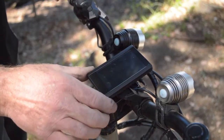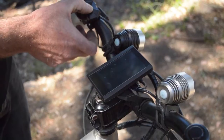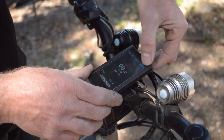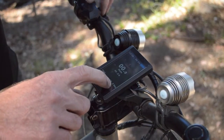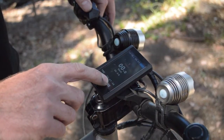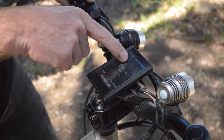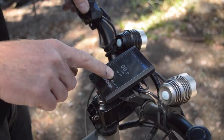Here we are looking at the LCD display, the control buttons, and the throttle on the cockpit. Switching on the kit — our lovely logo floats up. The LCD display shows the time, the voltage, and also has a battery symbol that graphically shows how much charge is left. Down below we have a trip meter, the odometer, a range calculator, and how many hours, minutes and seconds the kit has been in operation. In the centre we have the level of assist — level one being the lowest and level nine being the highest.